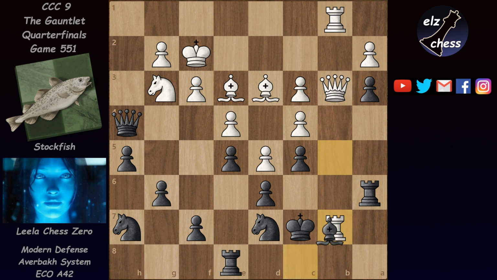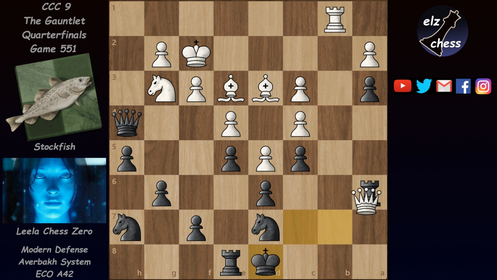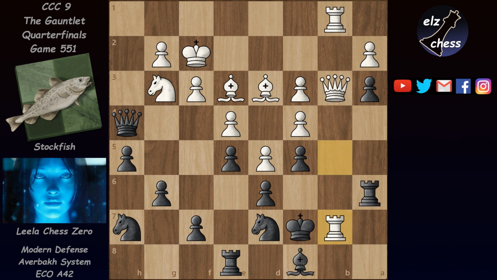And now, of course, the bishop can't take on b7, because then after queen takes on b7 and king d8, Leela would lose this rook on a6, and that's not good. So after rook takes on b7, she just played king d8. And now, since the bishop is actually threatening to take here, the rook went back to b5.